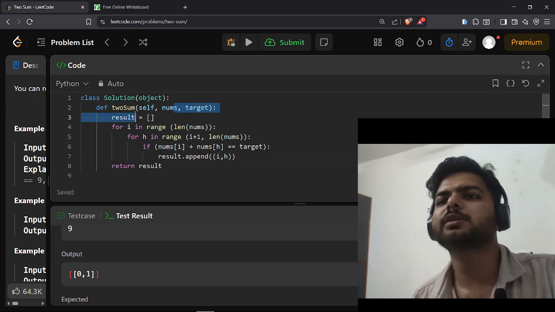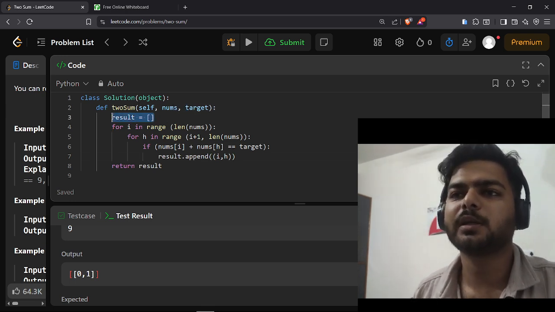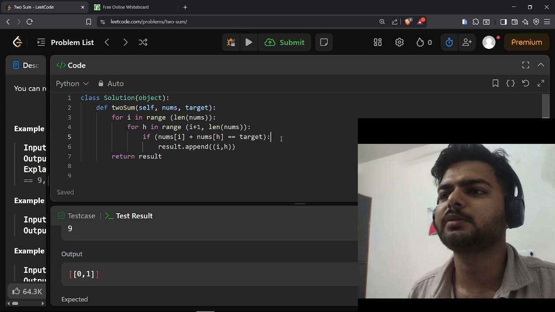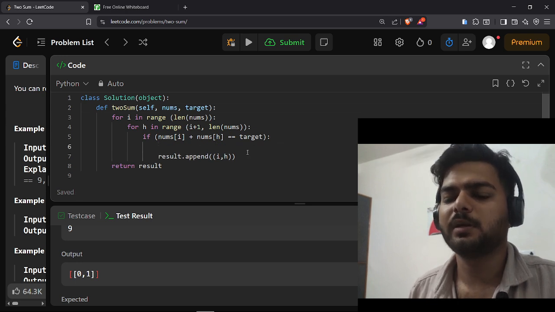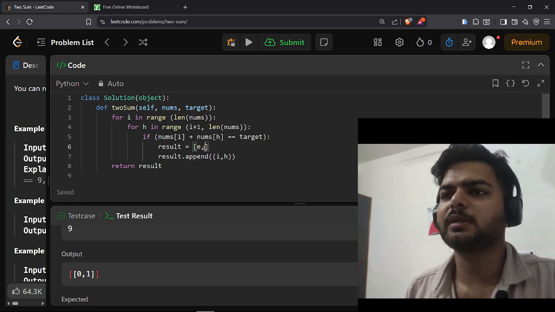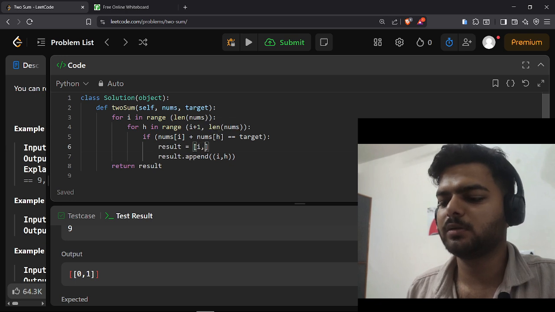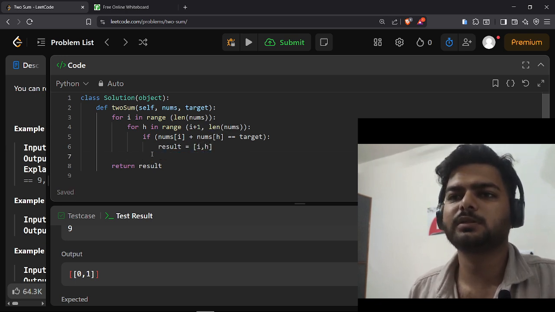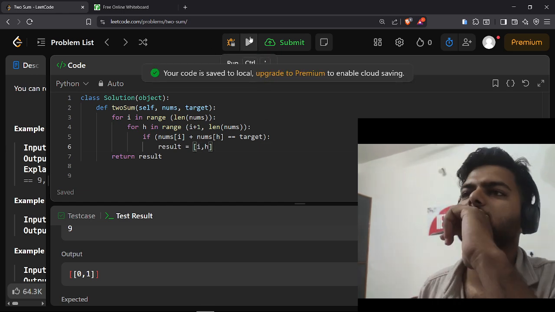Okay, can I do this? Can I just get it from here and add here? Result is i comma h, and then let's get the result.